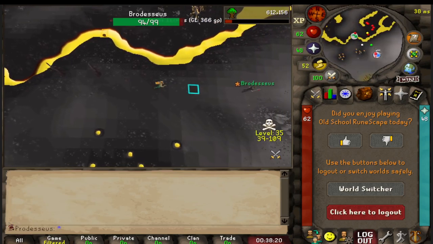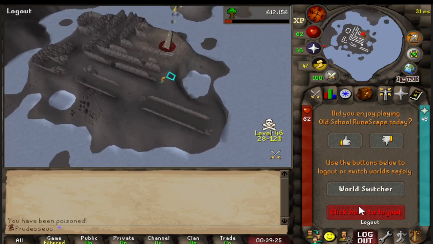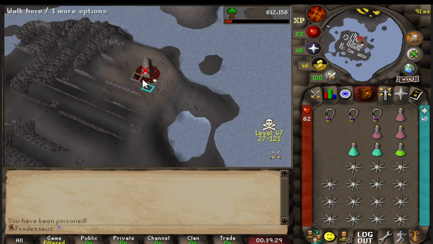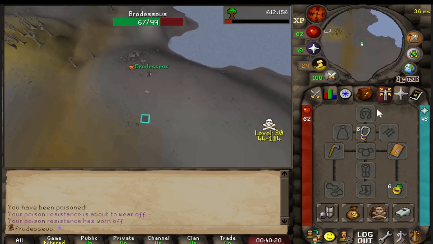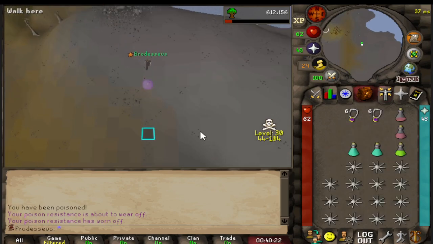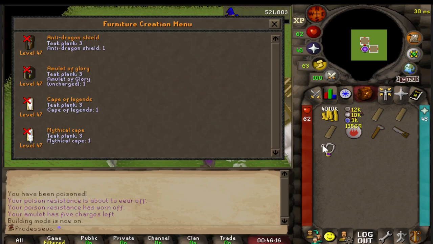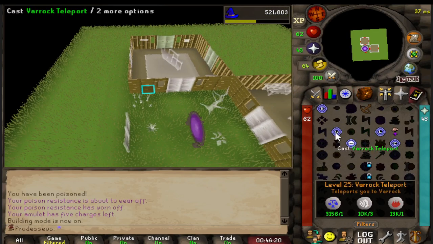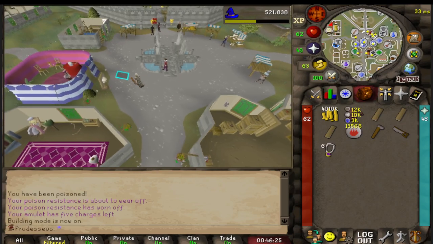I'm in the wilderness, ooh boy. I've made it to the Fountain of Rune. Nice. All right, let's get the hell out of here. Yeah, now I have charged glories. Time to mount one. So the amulet is supposed to be uncharged. That doesn't make a whole lot of sense, but okay.